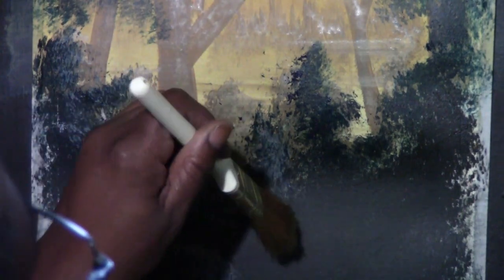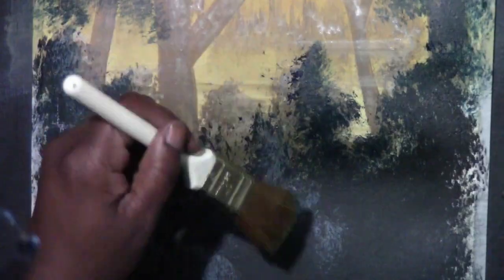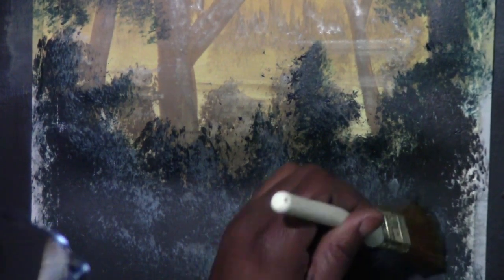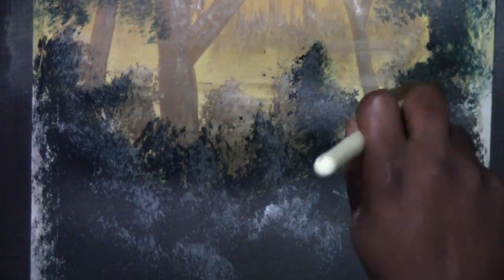On one side, give it a little push if you want. All depends on how you want your foliage to look. I'm dipping it still into this greenish brown mix here, which just gives me a lighter hue of what's going on there. Okay, and just little bits here and there. Come in the other direction if you've got to. Just a couple taps. All right. Over on the side, very wild looking.